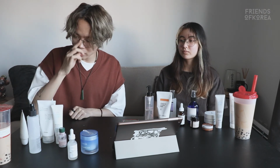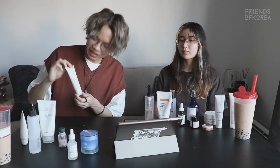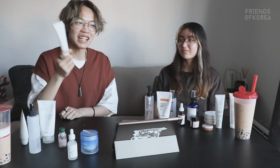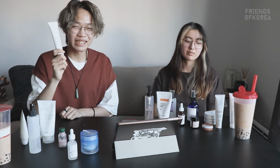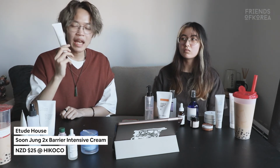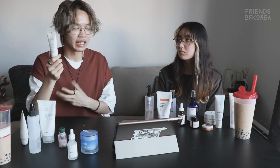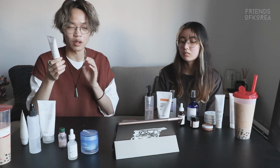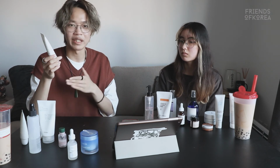And then for the last product, I would think it would have to be this bad boy. This one is actually going viral on TikTok. I mean, for all the good reasons, because honestly, this is the cult classic of Korean moisturizer. It is lightweight. It doesn't feel too heavy on your skin. It works as it's advertised. It is also a very visible barrier. It keeps your skin from breaking out or anything like that.